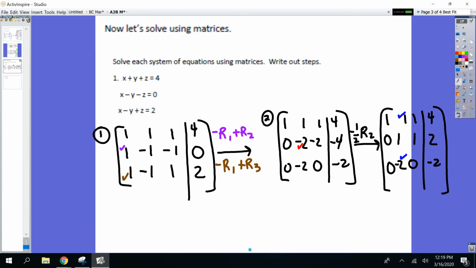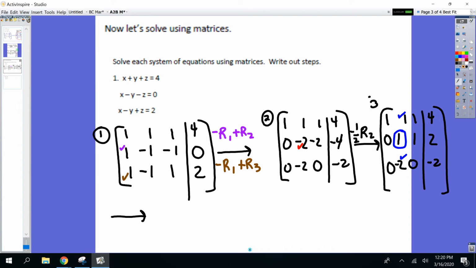Okay, so again, how can I make 1 into a 0? Well, I've got to add negative 1 to it. Well, where can I get negative 1? Now, some of you may want to go to row 1 here and say negate row 1. All right, but I'm on row 1. That's the one I need. So I need to pick another row to negate and take a look at what I have in row 2. You already have this 1 here. So if you multiply that by negative 1 and add it to row 1, you'll see you'll get a 0 there where you need it. Okay, so that's what I'm going to do here.